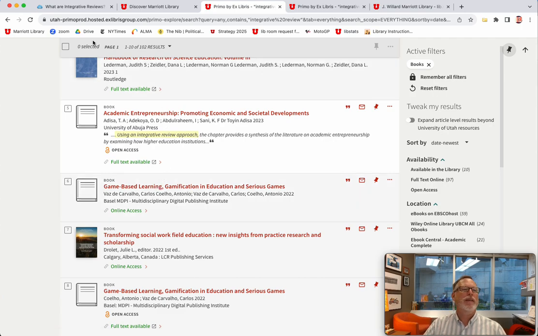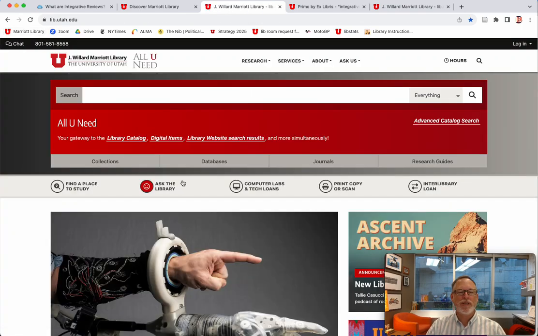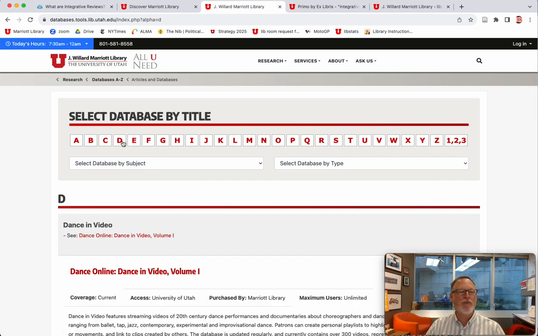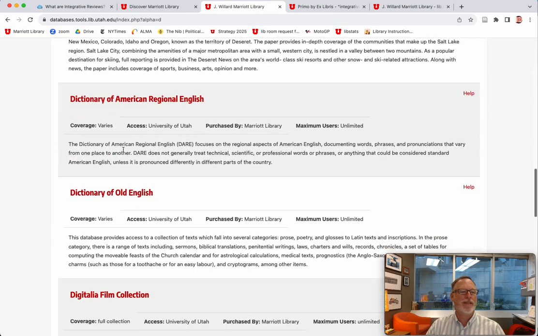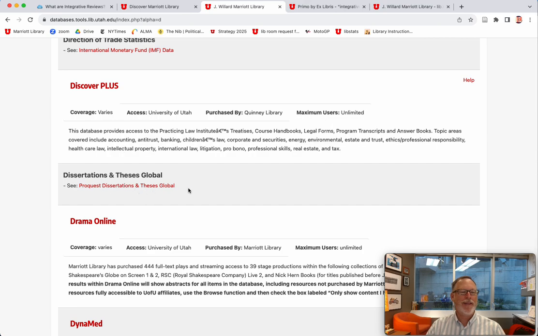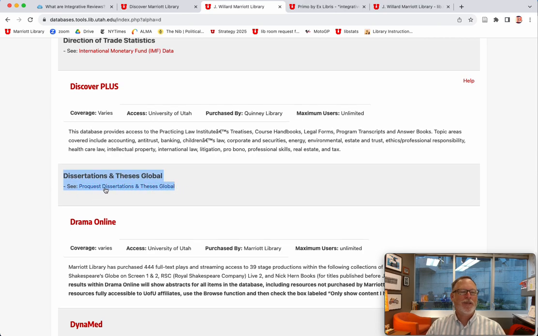Next thing is I promised to help you look at dissertations, so you can see what other people have done. So if you go to databases, it used to be called dissertations and theses, but now it's called ProQuest dissertations and theses. But let's see, I think we can still find it under the Ds, because everyone was looking for it there. Hey, there it is. Even though it comes with a P. No one's looking for dissertations under the letter P.